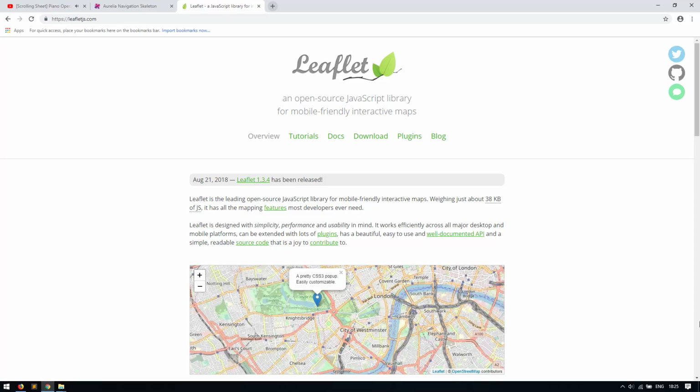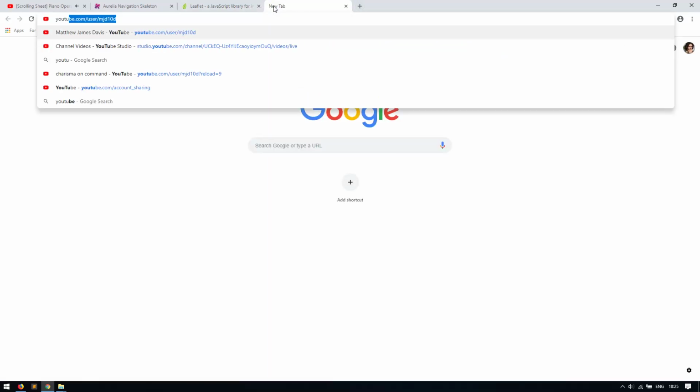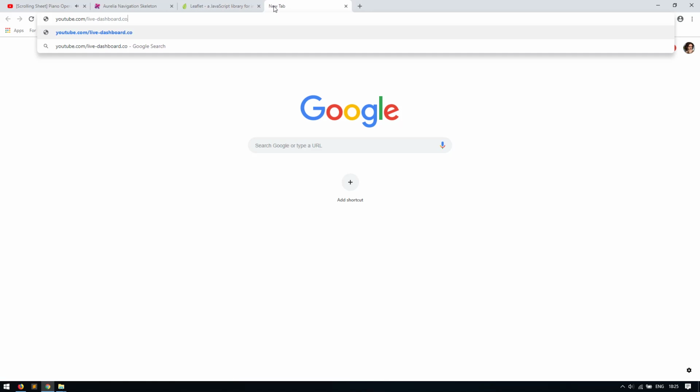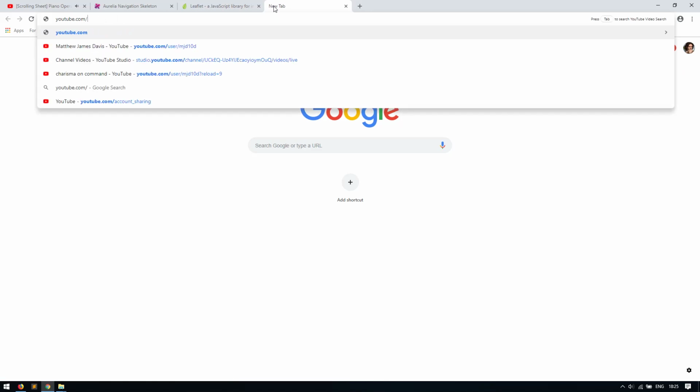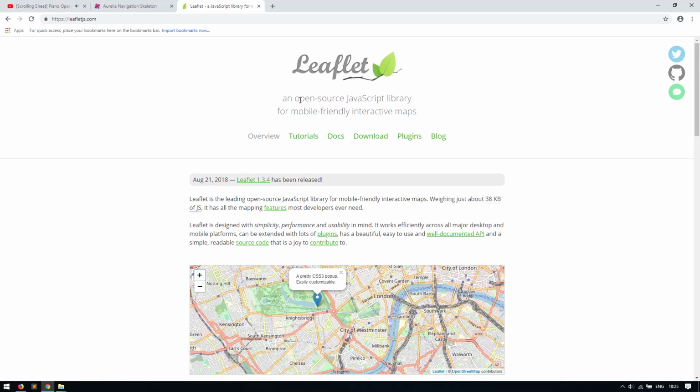So Leaflet's a really cool library. It's a mapping library. It's not jQuery specific, which is my only concern about it, because there are just so many jQuery libraries out there that it's hard to talk about wrapping components without talking about a jQuery library. But Leaflet is really cool, right? So it's open source. Would love to promote it a little bit.